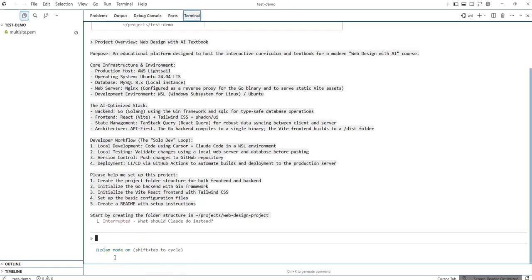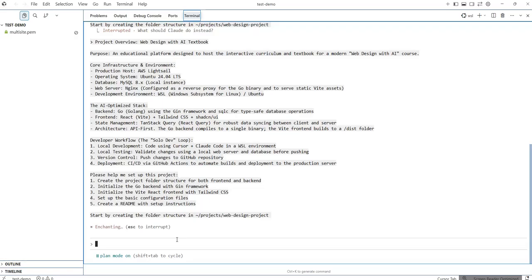Now I'm going to hold the shift button down and hit tab twice, and it gets me into plan mode. This plan mode is super important because it's going to use fewer tokens, and it's going to think about things a lot more than just going out and doing something. So I'm going to get it into plan mode, and I might just paste that whole thing over again while it's in plan mode. Now I'm just going to hit enter. And now it's going to start saying stuff like, let me go into plan mode and think about this, and start reading what's inside your whole directory.